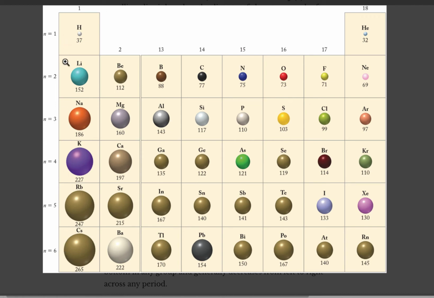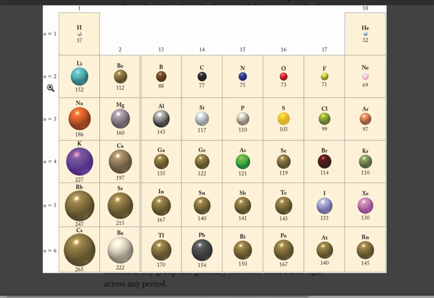And this is our first periodic trend. This is a trend that we see on the periodic table that we can observe very clearly. As we go down a group in the periodic table, the atoms get larger and larger because we're adding more and more electron shells. So this is the first of the two factors that I wanted to talk to you about with respect to atom size. And that is adding the extra shell increases the atom size.